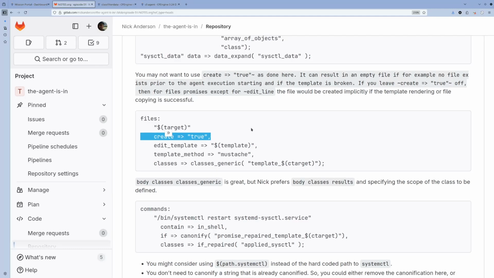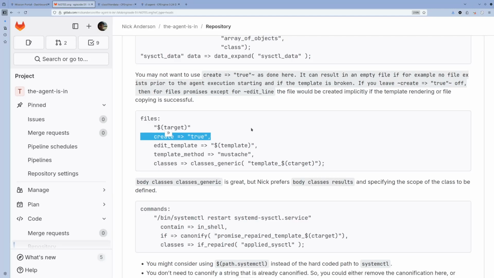So using create true concurrently with other methodologies that manage full files, you can end up in a situation where you just get an empty file. If the file doesn't exist on the system and CFEngine runs this promise, it will first of all touch and make sure that the file is going to exist, and then it will try to render this template.